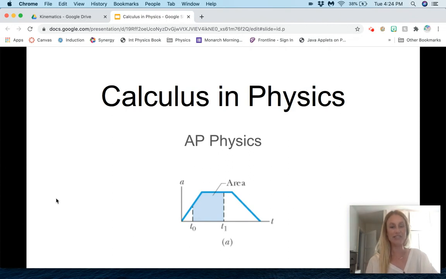I kind of give you a down and dirty, just learn calculus really fast, because we do need it for physics, for AP Physics. This is AP Physics C. The C stands for calculus, okay? Now, fun fact, calculus was actually invented for physics. So really, I think it makes more sense in the context of physics. So when you learn it in your calculus class, hopefully this will help you learn it a little better.